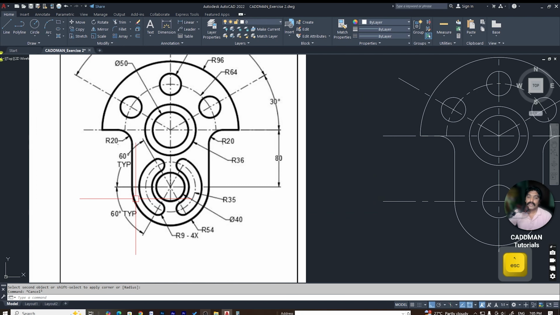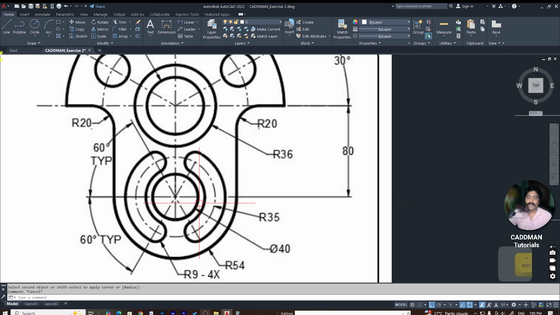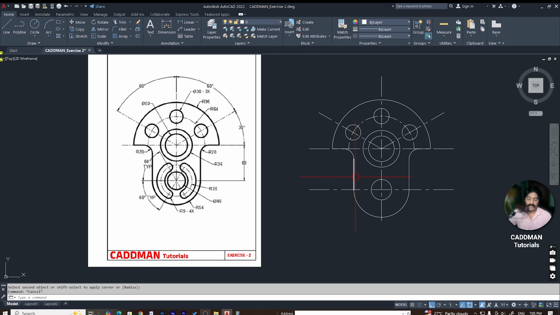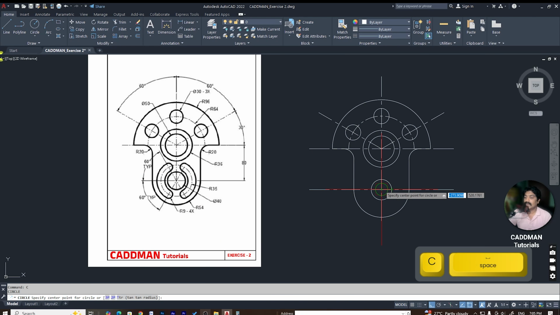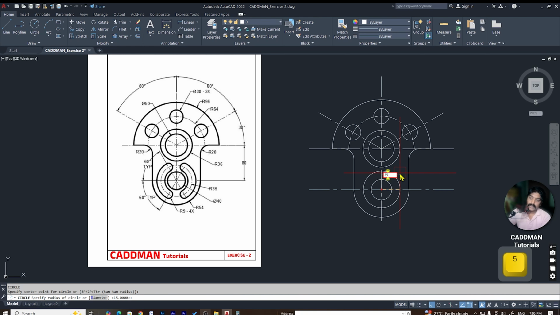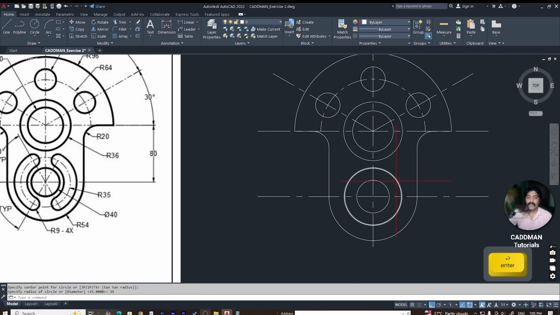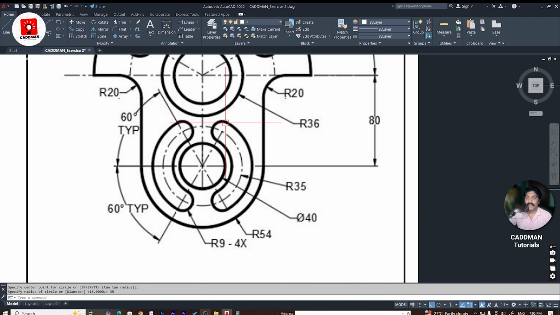Now we have these two things to be created. In order to create these two things, first we'll create the center line of this with radius 35. So I'll create a circle with radius 35. Now in order to create these circles, I need these two center lines.